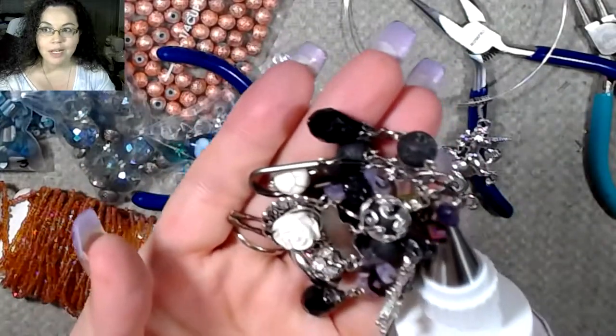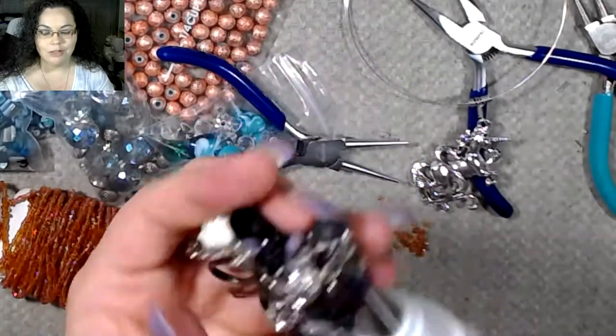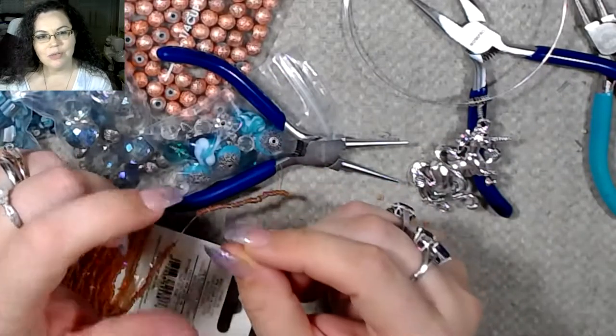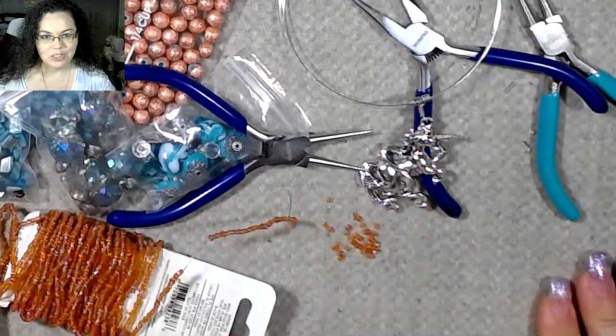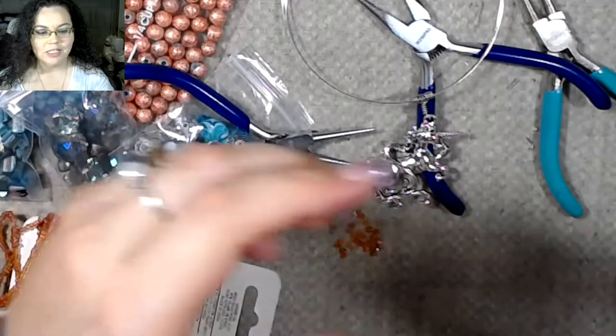Sorry, I moved my camera. It is way closer down to the mat because I'm working with beads a lot more. So I figured I would get down here so you guys could see what I was doing. Anyway, who would have thunk it, right? It's crazy. Let me show you guys some of the things that I've been working on.